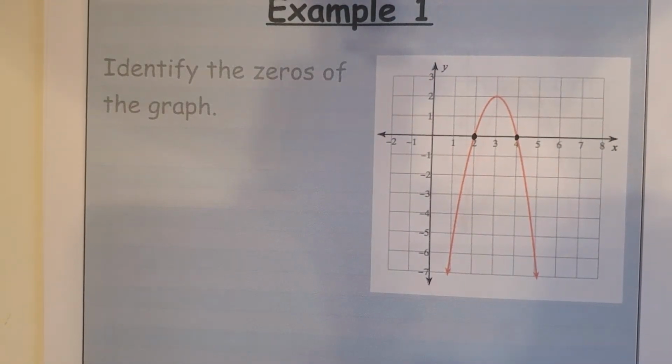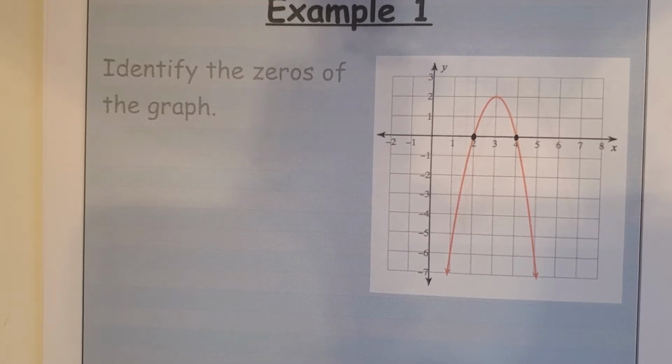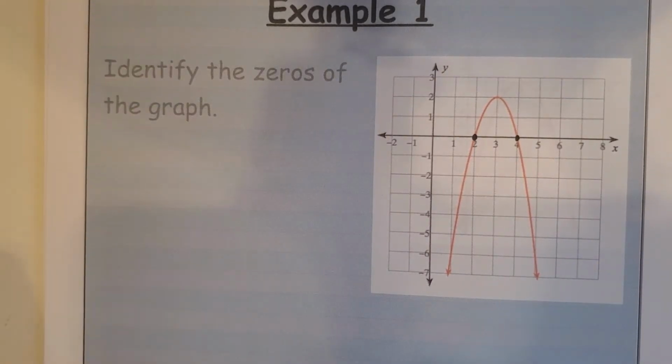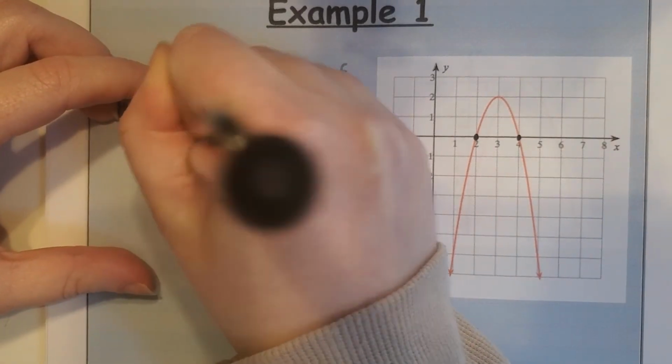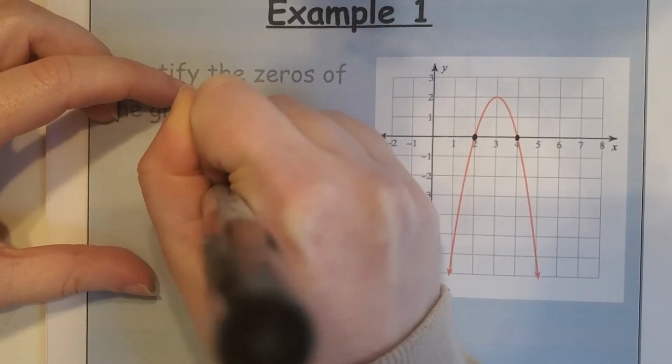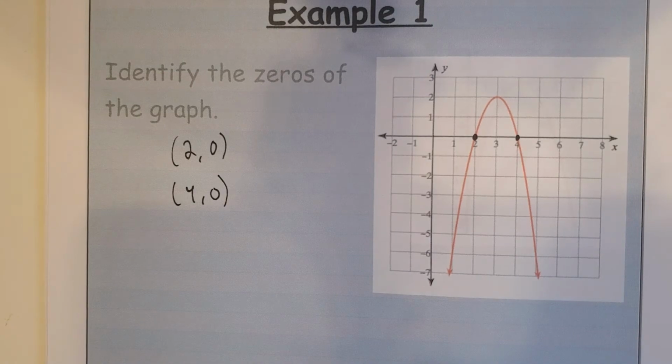So, the x values of those points are 2 and 4. But because we're talking about zeros and x-intercepts, as you guys remember, I was a really big stickler about writing intercepts as ordered pairs. So, that's going to continue into these two sections. If the actual numbers themselves are 2 and 4, the zeros, the actual points, are (2, 0) and (4, 0). And that's it for this problem.